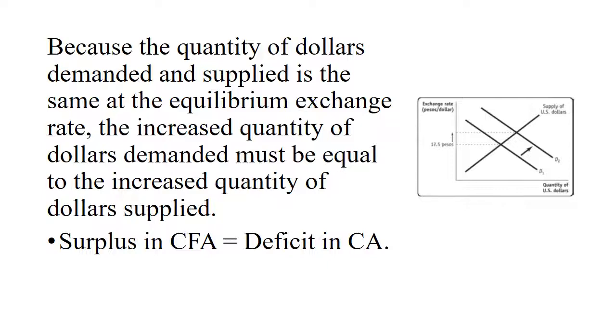And we can see here that the increase in demand for US dollars occurred because Mexicans wanted to buy our assets. Now the quantity that occurred is equal to the change in the quantity supplied. Remember how you would word this, that if demand shifts right, demand increased, and the quantity supplied increased because that was a move along the curve. So that means that the amount of dollars demanded by these Mexican investors equals the quantity of the dollars supplied by American shoppers who would bring their money over to convert them to pesos to buy Mexican products.